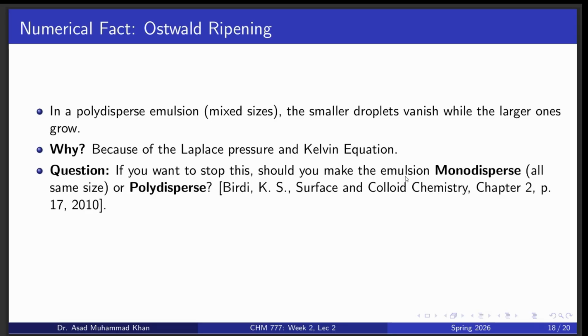If they are monodisperse and small, then they will not feed each other, because they will all be of the same kind. Larger sizes still have a problem, because larger ones are themselves unstable; the gravity effect will be greater on them, so they will have instability anyway. And if there are larger and smaller ones, the smaller ones become unstable as compared to the larger ones. They will continue to feed the larger ones, and therefore it will become unstable. So if you have monodisperse and smaller sizes, then there is more chance that it will be stable, provided that the other stability factors are also handled.